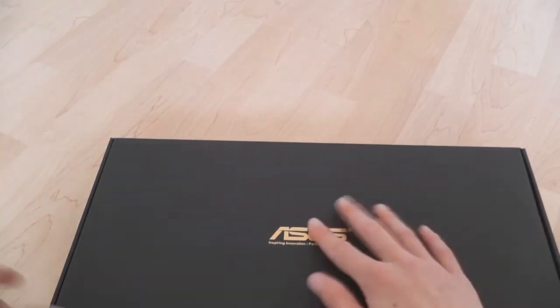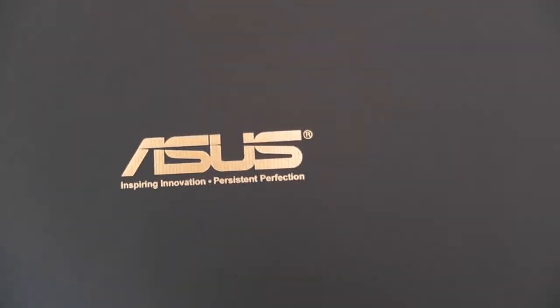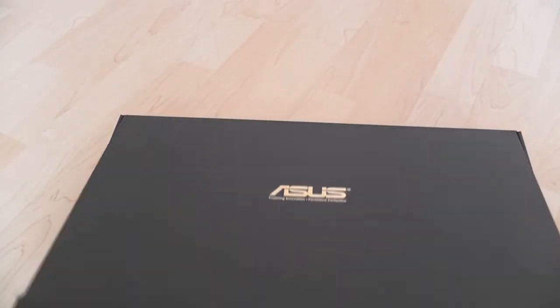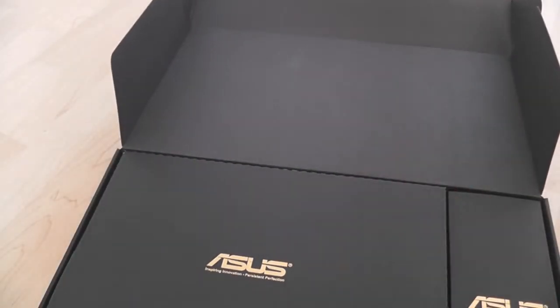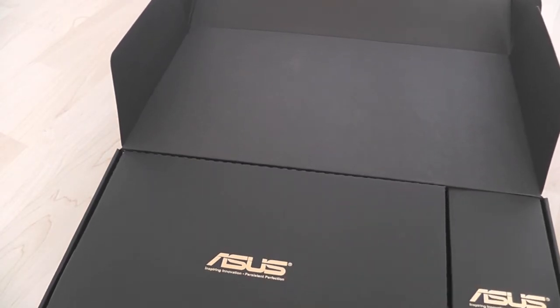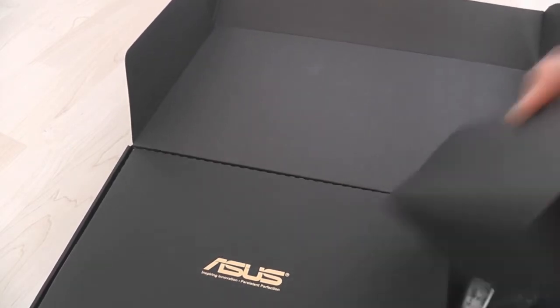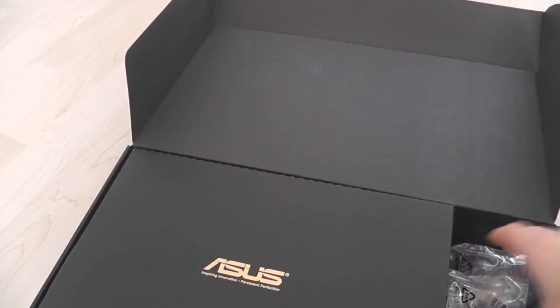There's a nice ASUS logo. Inspiring innovation, persistent perfection. Yeah. So let's slide this open and look at the card. Oh, no, we're not looking at the card yet. More packaging. So, more ASUS who are inspiring innovation and perfectioning persistently. Anyway, so lift this a little bit out. Oh, there's stuff in there. Okay. Let's take the accessories first.